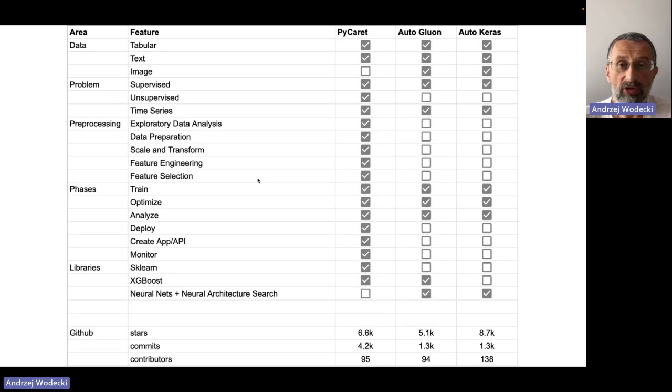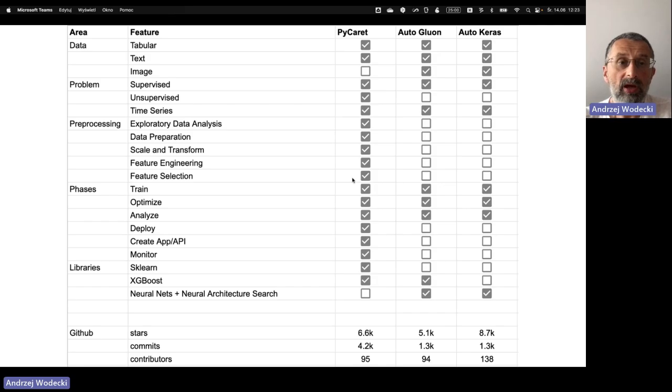So going straight to the comparison, this is my own comparison, once again made in December 2022, so 6 months ago, so some things could have changed until now. Firstly, on the left-hand side, you can see different aspects of the machine learning data science process which can be automated. So automated means that the computer will do the things for you automatically.